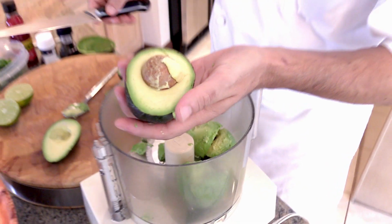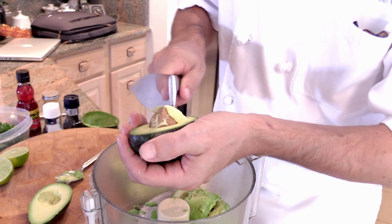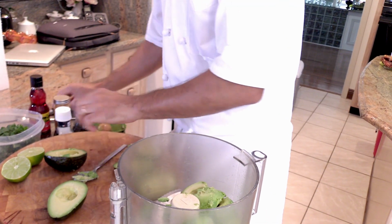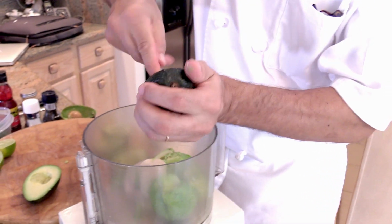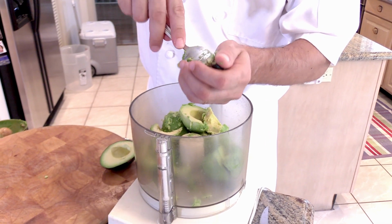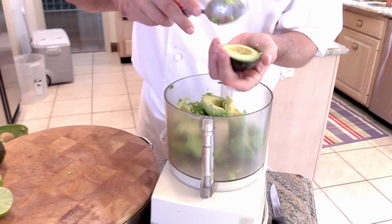Now, if the pit is there, the trick is to take a large knife, give it a little cut, boom, and it comes right out like that. Little trick. I'm going to go ahead and scoop them. Now, avocado is kind of fatty, but it's good fat. It's monounsaturated fat, so that's the fat you need and you want to eat.